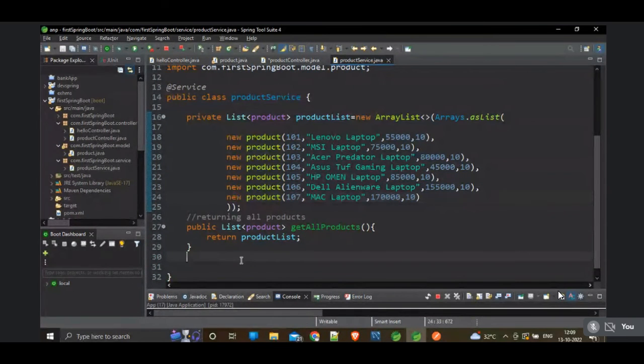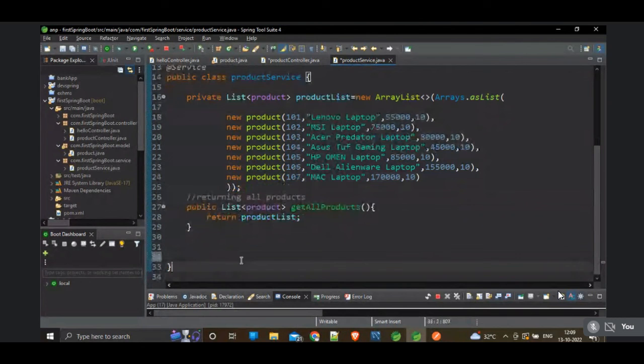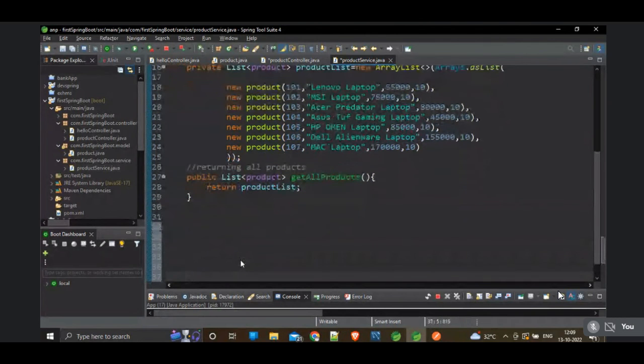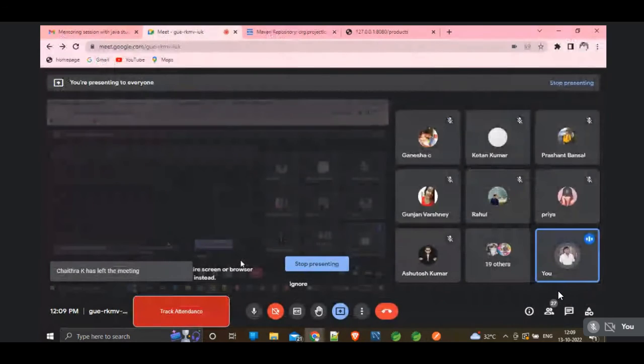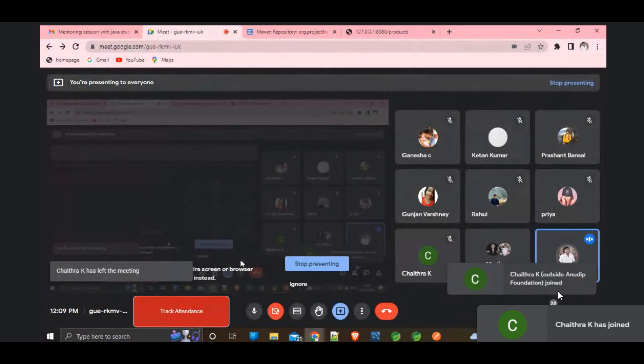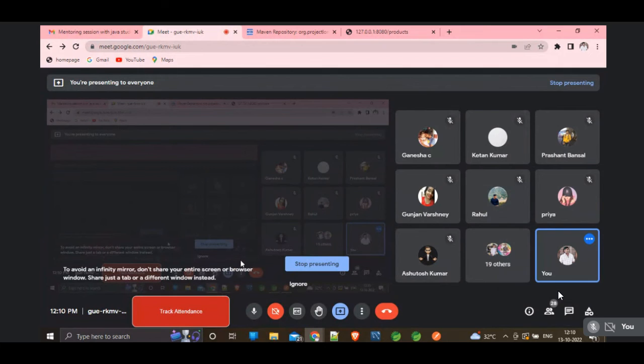Here I will create one method, you can see. So guys, how many of you remember the Stream APIs in Java? How many of you remember that? Stream API. Can I know how many of you remember that?